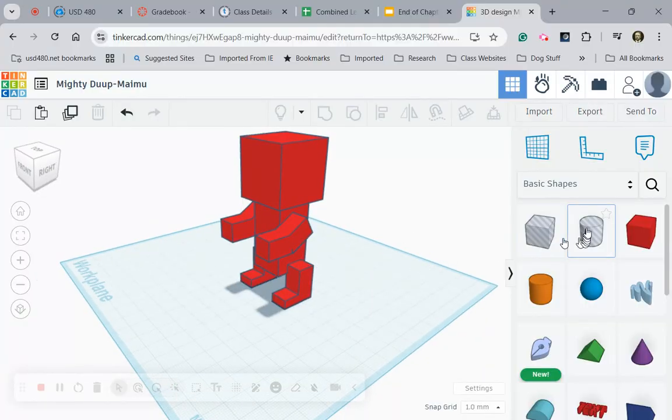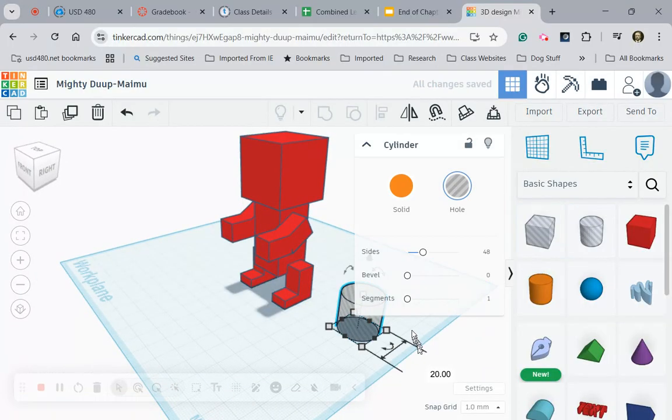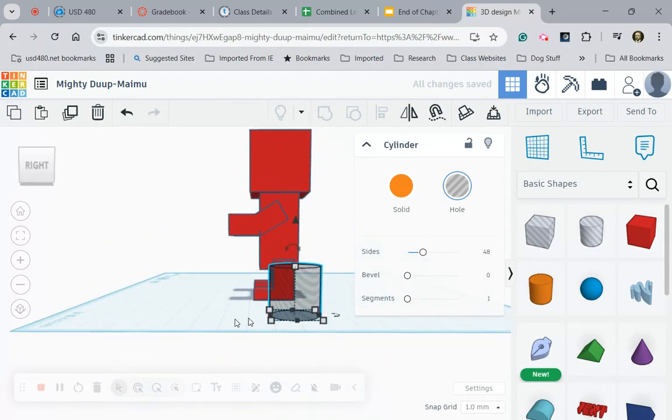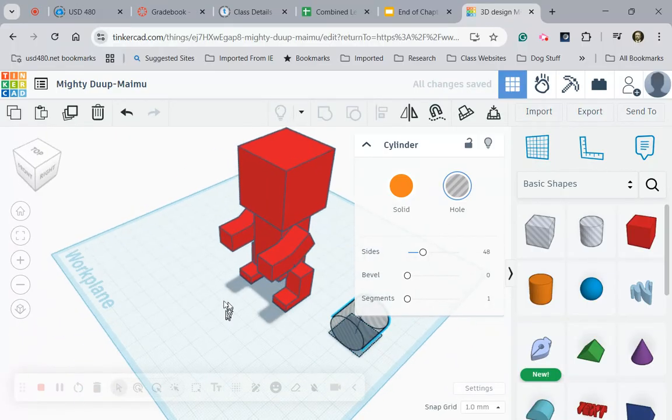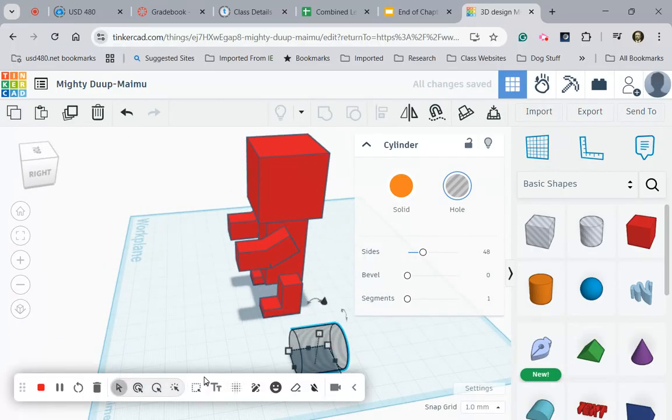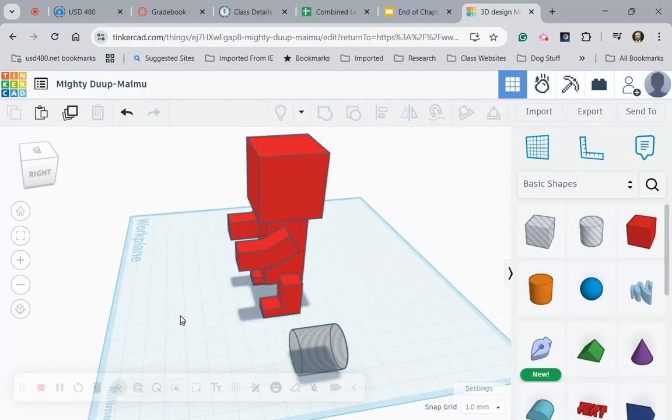But the next thing I want to do is add some eyes. Now, I have been told that I'm doing Minecraft eyes wrong, but that being said, I'm calling him Blockman, not Minecraft Man, because that could be a violation of somebody's copyright. I'm going to go ahead and change that to 90 degrees. Good. Now I've got the cylinder laying on its side there. Good. Now, let's come over here and make some changes.